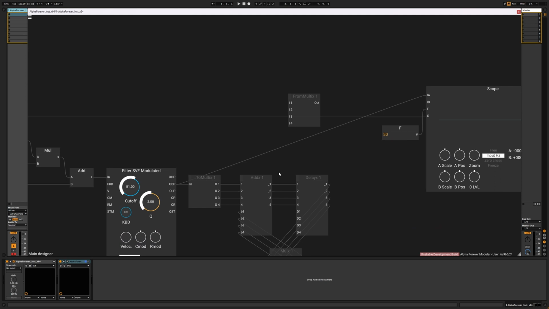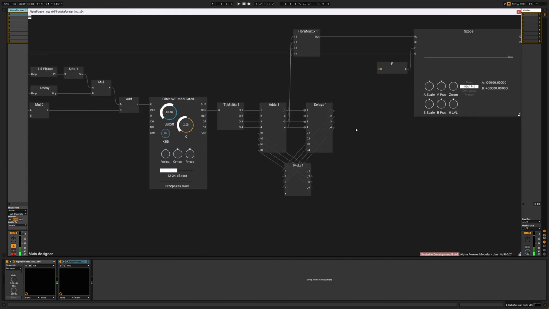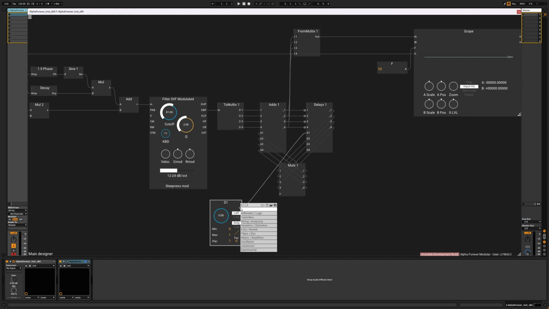So we convert from multi and we use the output of the add like this. And this can be plugged in there. And currently not much change. We do the same thing 4 times. So let's create a knob here for the delay time and convert from hertz to milliseconds, because I want to use hertz, in between 220 and that amount.